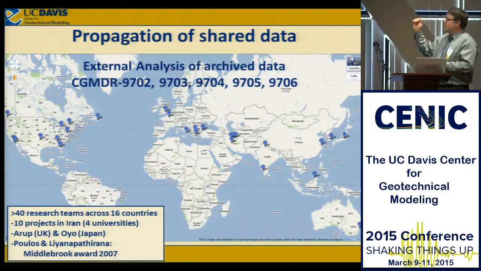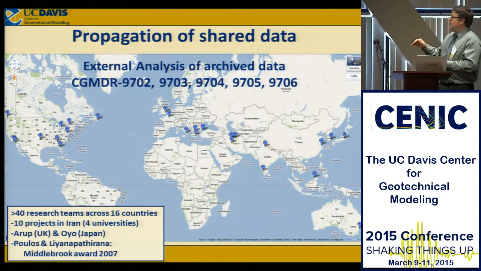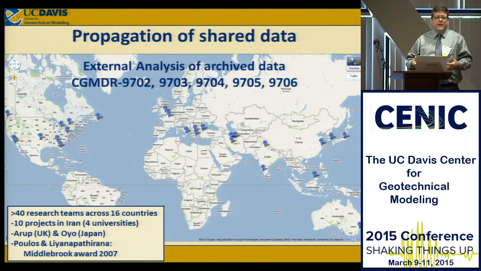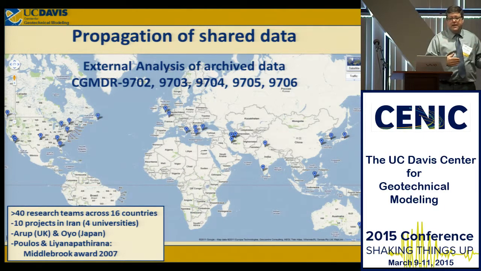And over the course of more than 15 years, we saw more than 40 research teams across 15 countries were using this data. They were publishing the data. It wasn't just that they had downloaded it. Right? We didn't care about downloads. What we wanted is people telling us, I downloaded your data, I used it in my numerical models, I used it to calibrate this, I published it in a paper.